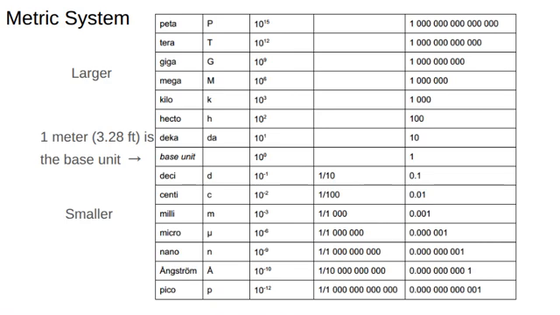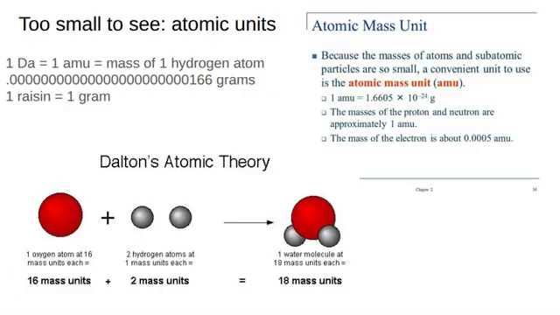We'll be taking a look at the metric system. We will be focused on the really small increments of the metric system. And sometimes we've got to go a little smaller, so sometimes we're going to use atomic mass units. A Dalton is 1 atomic mass unit, which is the mass of a single hydrogen atom. So take a look at all those zeros. We are talking about that much smaller than a single gram. For scale's sake, 1 raisin is about a gram. So we're talking about something way, way smaller than a raisin.